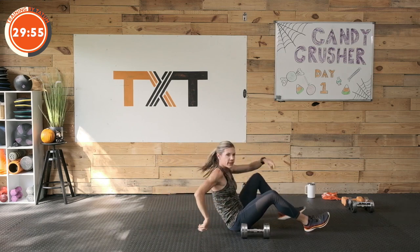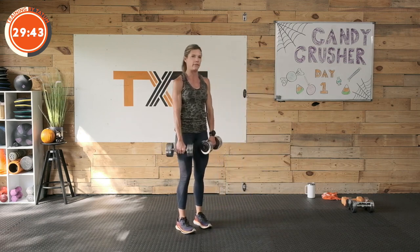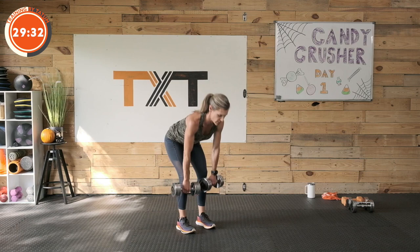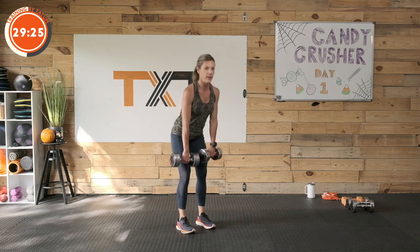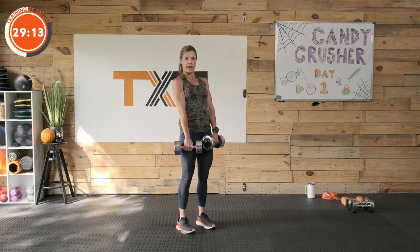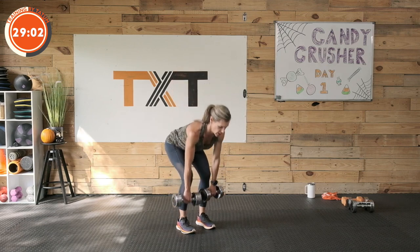We have deadlift — one and a half. If you have heavier weight and want to take the half out and just work deadlifts, go ahead. I'm going to use two dumbbells. We'll talk about that on the squat too — one dumbbell may not be enough weight to really challenge those muscles. One and a half: ankle to shin, up to about knee, and up. Stick that butt towards the back wall, pull shoulders back and away from the ears. Lumbar is neutral — a bit of your natural arch, not tucked or rounded. Three, two, and one.